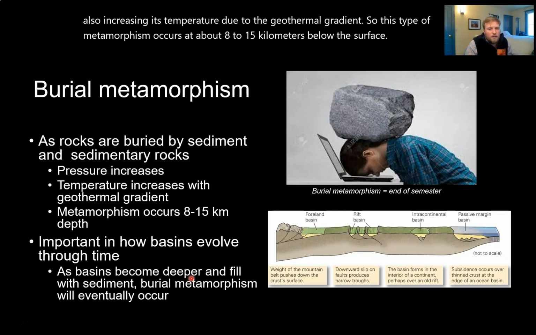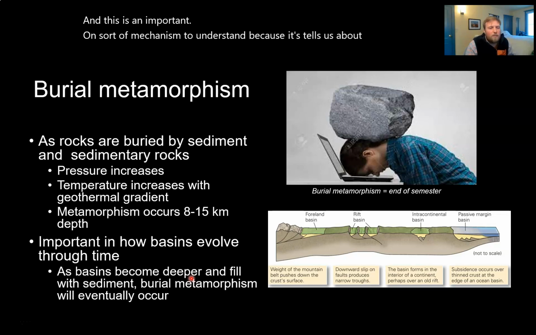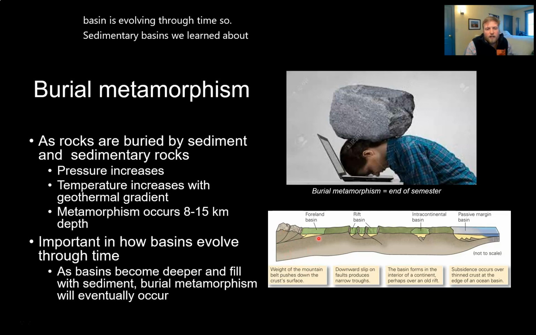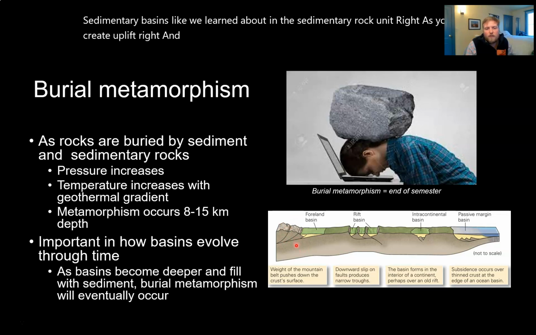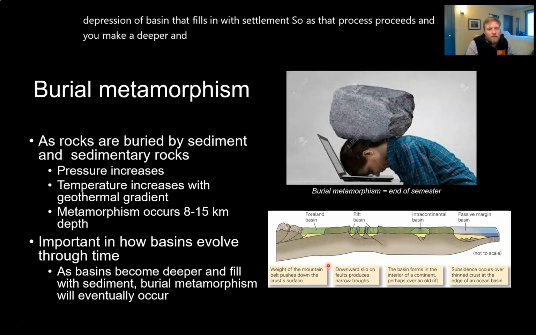And this is an important sort of mechanism to understand because it tells us about how a sedimentary basin is evolving through time. So sedimentary basins, like we learned about in the sedimentary rock unit, right? As you create uplift, right, and push something up, the load of that rock is going to create a depression, a basin that fills in with sediment. So as that process proceeds and you make a deeper and deeper and deeper basin through time, you're going to cause burial metamorphism at the bottom of that basin.